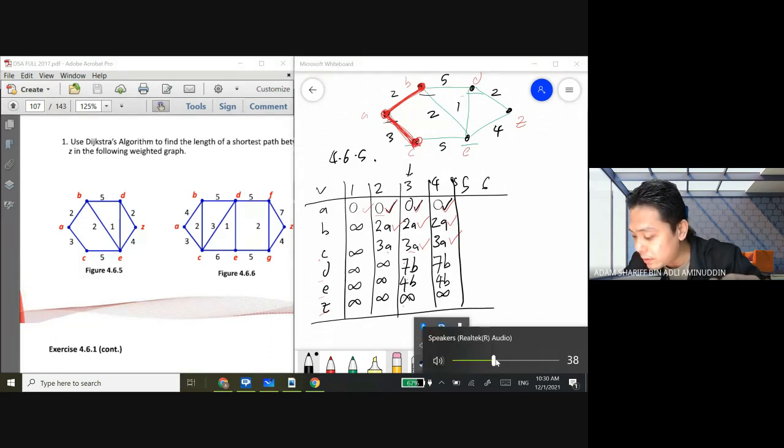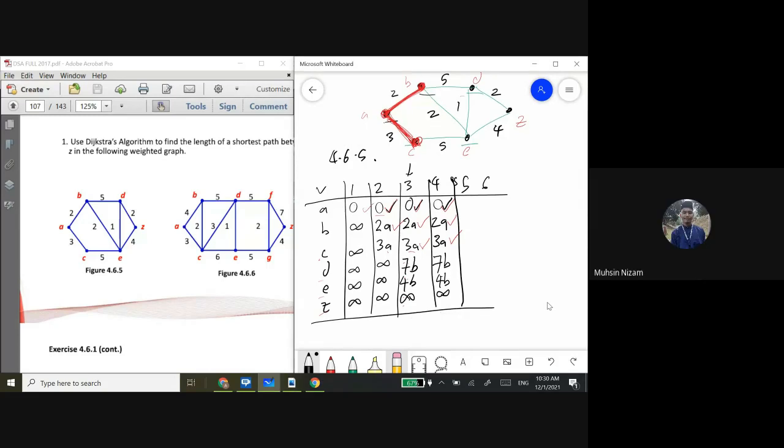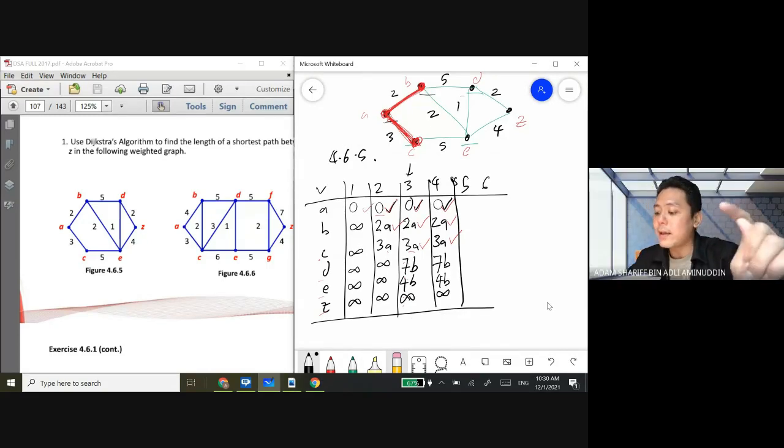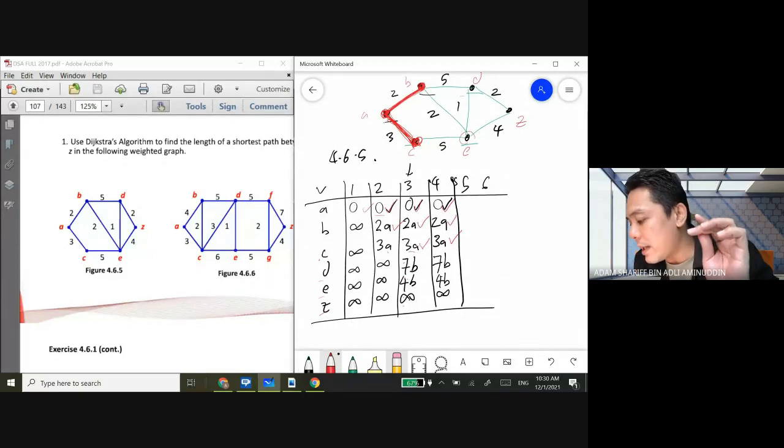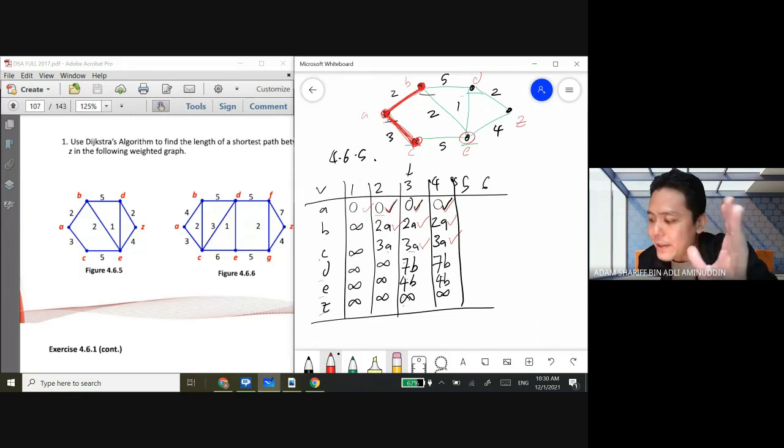Kejap. Ulang balik. Iteration keempat tu yang E bukan jadi 8C ke? Okay, soalan yang bagus. Patutnya 8C ke? Kepada yang bertanya tu, saya tak tengok nama. Soalan beliau ialah patutnya bukan 8C ke? Okey, I explain balik. You kena update dengan jarak yang the shortest distance from the adjacent chosen vertices ni.